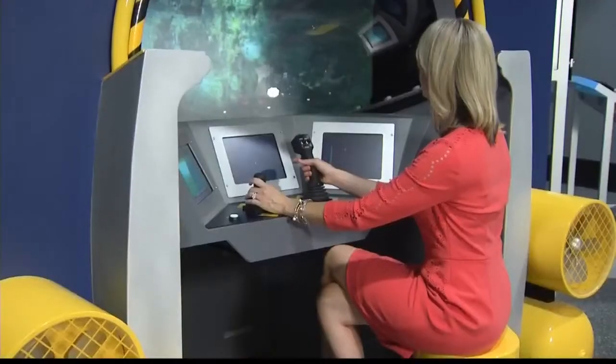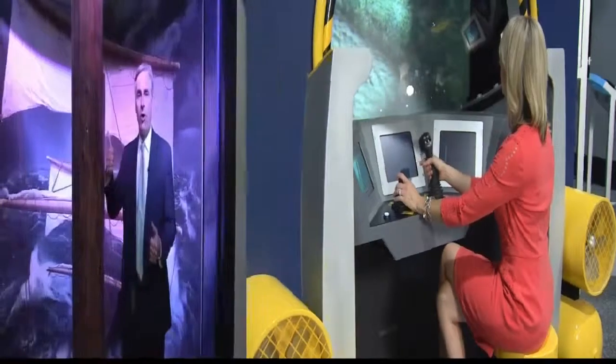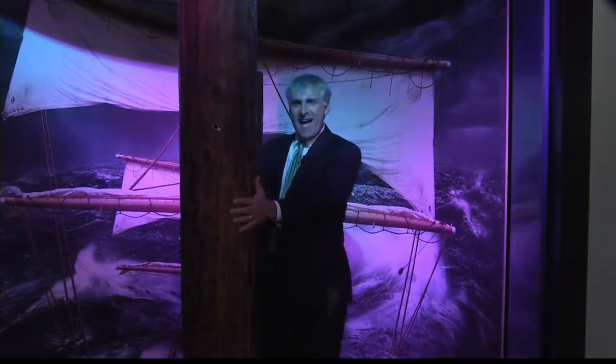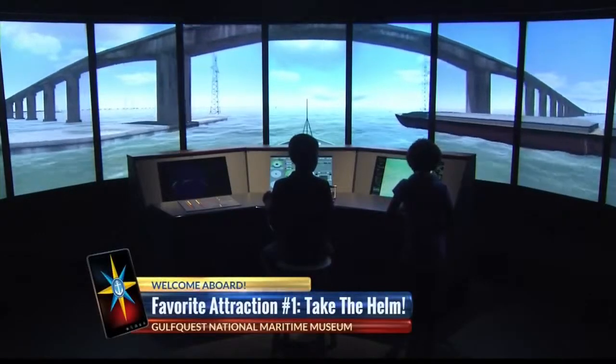A shipwreck isn't something just in stories — you can see one for yourself as you navigate your small submarine below the surface. Number two: the Crow's Nest. Be careful — this exhibit nearly blew my socks off. This puts you in the middle of a hurricane. You get to feel firsthand the power of hurricane-force winds. We've seen the aftermath of many storms, but to actually be in one? Wow. Just get ready for a bad hair day.